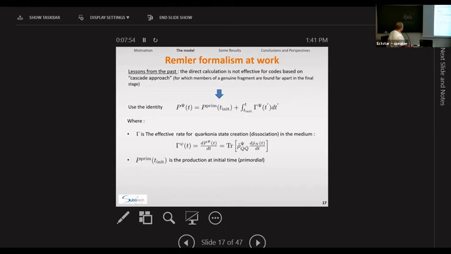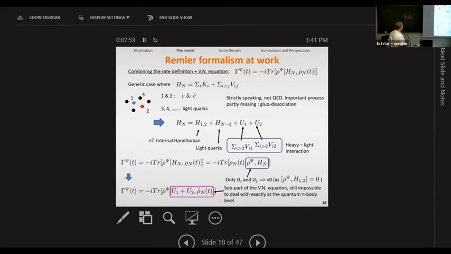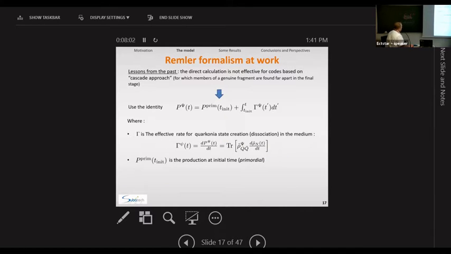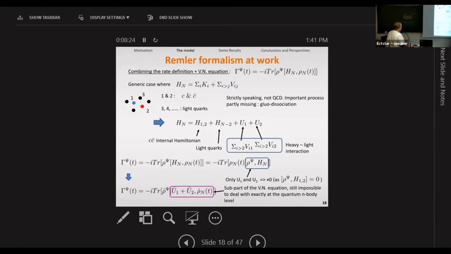So I've shown the prediction from Teaney, Elena, and Jörg, and then on the top, that's very inconvenient here, you have this integrated rate. So you introduce this rate. It is basically the differential probability as a function of time that you can calculate directly if you know this psi operator density as well as the derivative of the n-body density with time. And then the next thing you do is insert the von Neumann equation in this rate, and then you start writing your Hamiltonian.